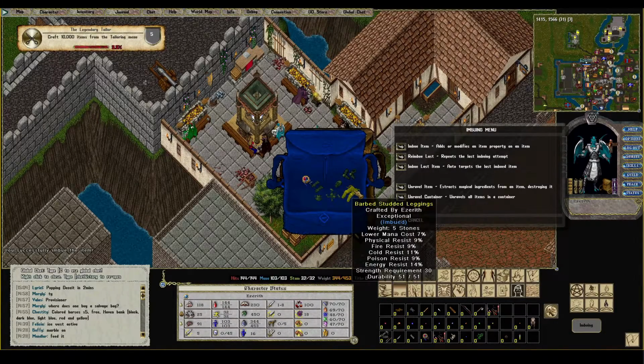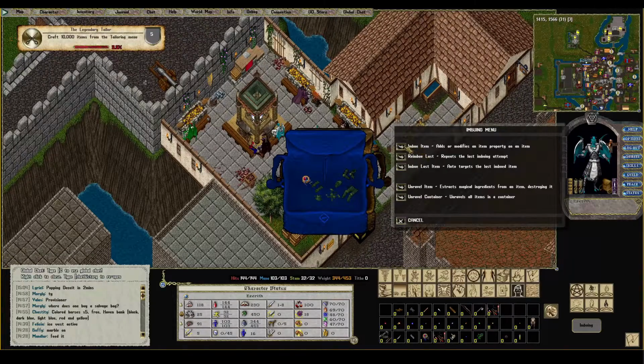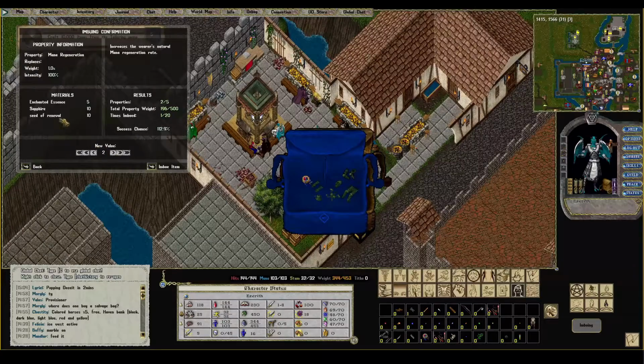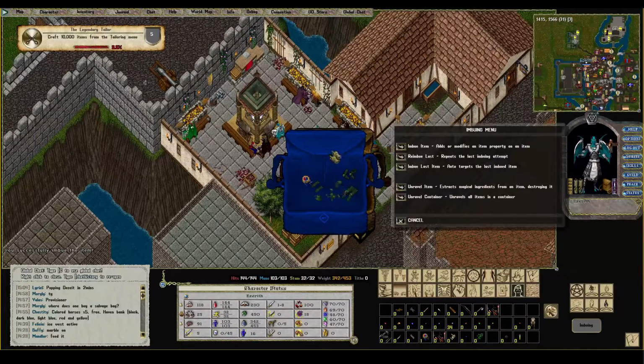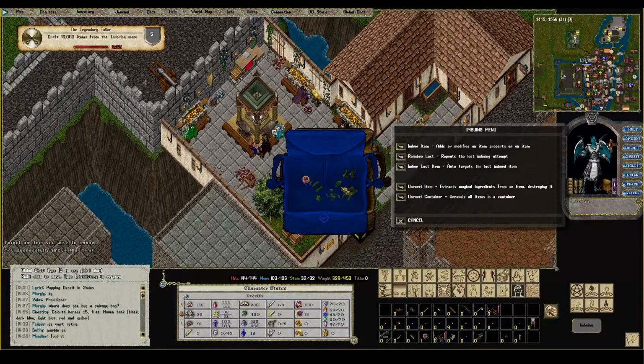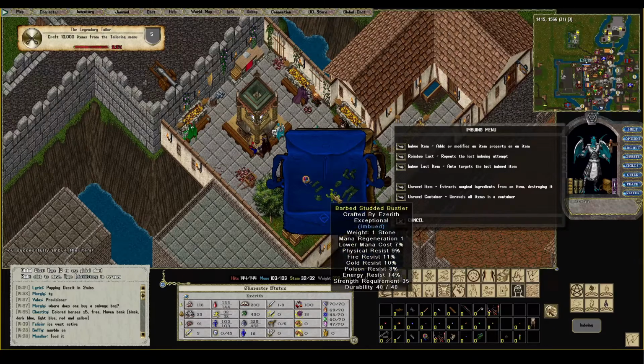I also know I want every piece to have mana regen. Now, if you're a gardener and you have seeds of renewal, which I do, I have several, but I'm not going to use them on this suit, then you could do the maximum possible amount, which is 2. If you don't have seeds of renewal, it's 1, but for enchanted essence and sapphire. Okay, now every piece has mana regeneration and lower mana cost.